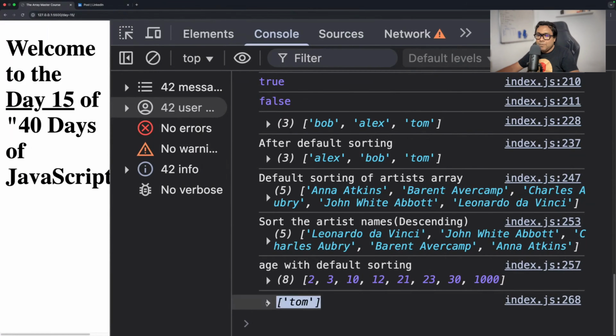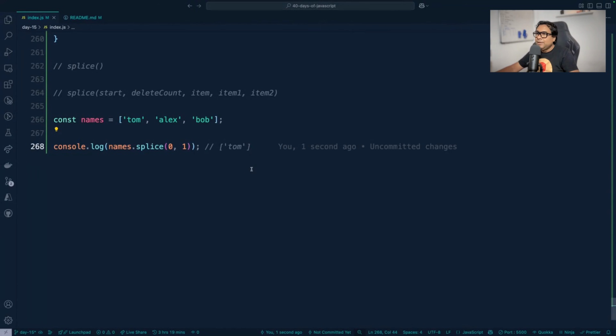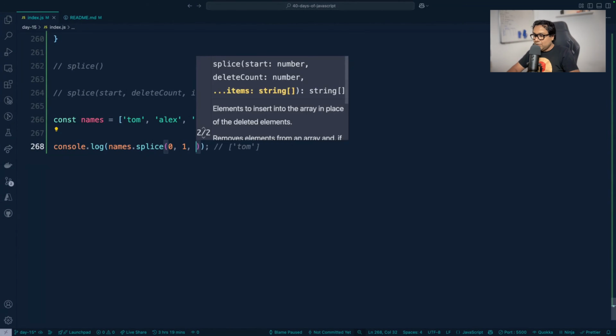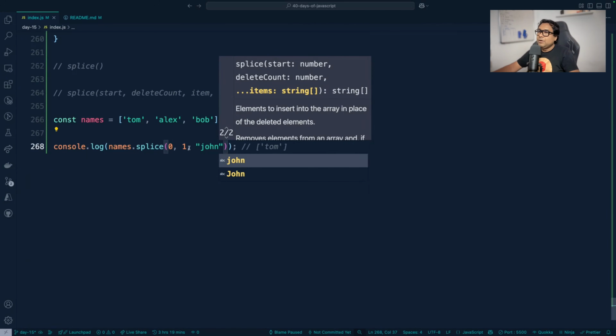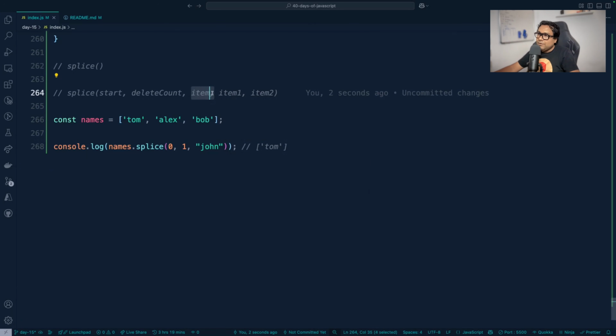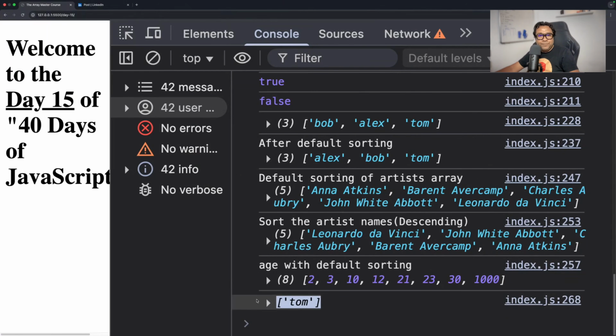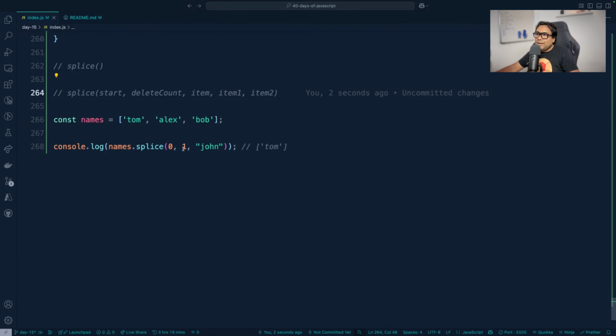So I have Tom. Now let's change this one a bit. Let us add John, because we know by the rule after the count, if I do item 1, item 2, I can add more things to it. Then what is the output over here? What we are doing over here? We are removing Tom and then we are actually adding John to it. What exactly is it going to return? It is still going to return Tom to me because Tom is the one that I am deleting.